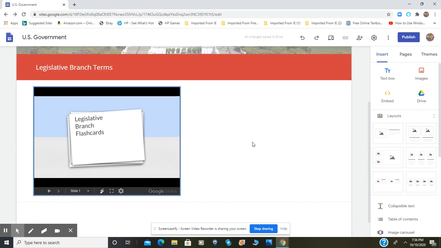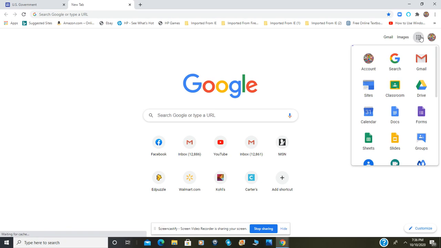And give it just a moment and it will pop up. Do make sure that you have this shareable, otherwise when people click on them, it'll say that they have to ask permission. So do make sure that people can actually view these. To do that, you would need to be on your Google Drive. Click the waffle, go to your drive.